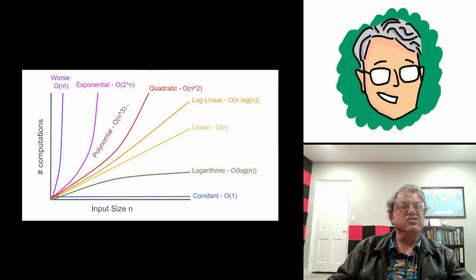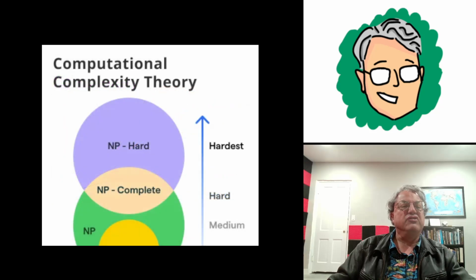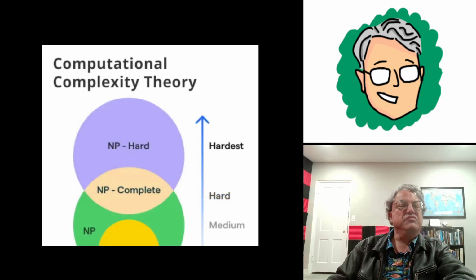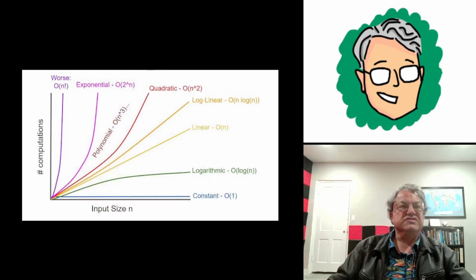And so linear and quadratic are all examples of what are called polynomial time. And then you could have higher degree polynomials, n cubed, n to the fourth. As long as it's some constant power of n, we call those all polynomial. Those are called P, by the way, and polynomial time algorithms are called easy. That's the P I was talking about before in this picture. The P on the left means polynomial time. Now you know what it means. And it turns out Rubik's Cube is an example of polynomial time. There's a polynomial time algorithm to solve any configuration of Rubik's Cube.